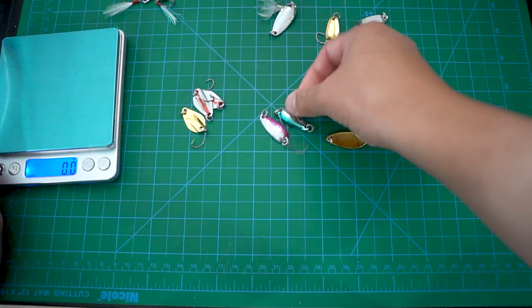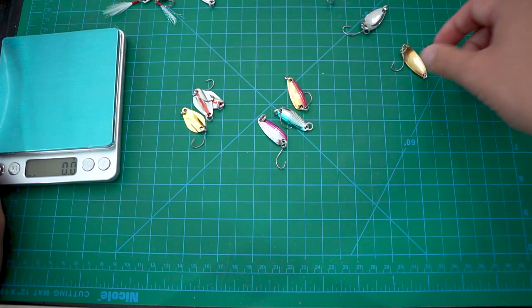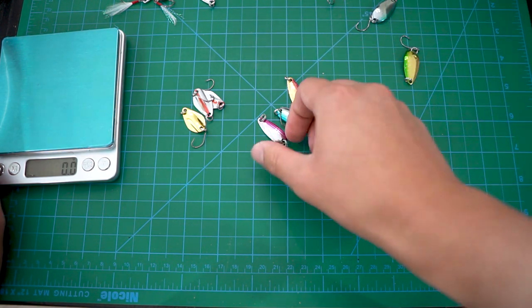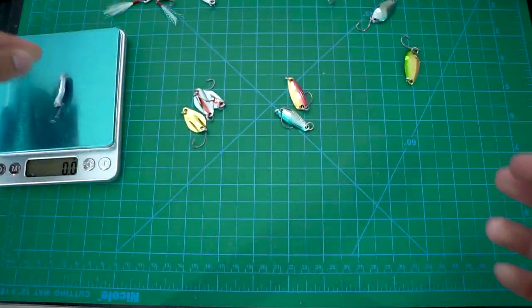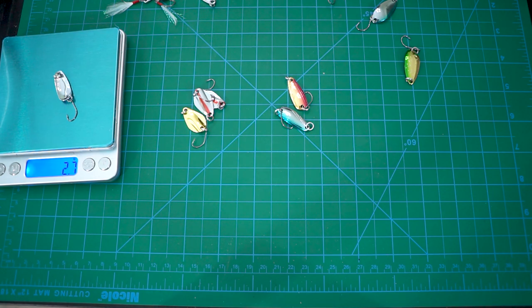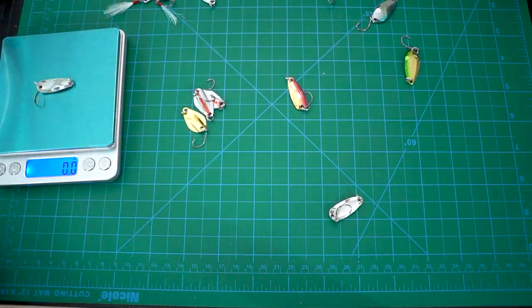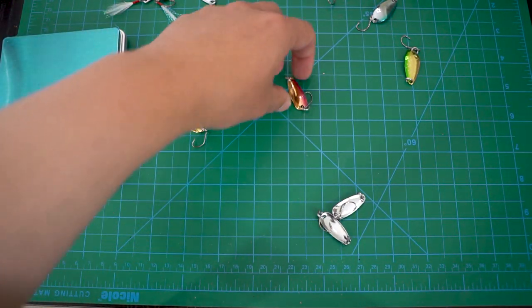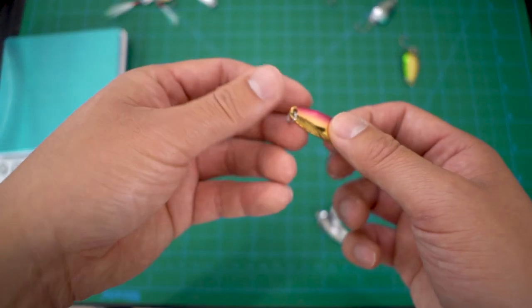Let's go with the smaller guys first. All right, this looks good here. That's the old one. Boom, okay, so this one, does it have a weight? Nope, doesn't say on there. What is that, 3? 2.7, so that's probably a 2.5. 2.6, wow. Yeah, this is probably a 2.5 gram spoon.